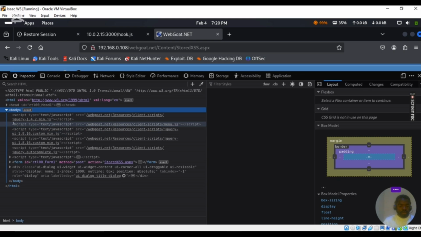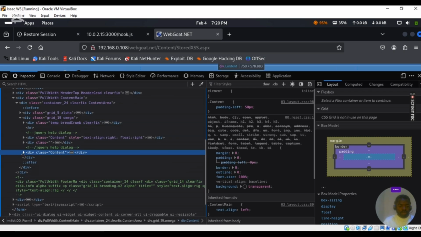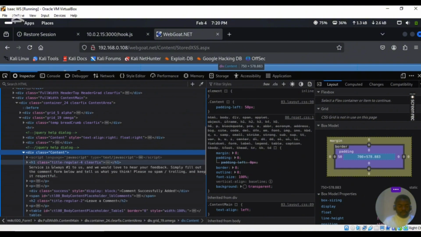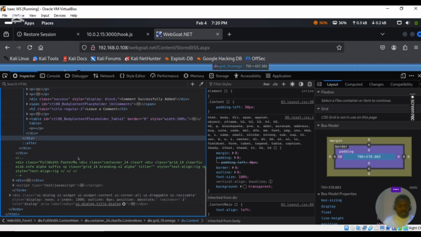Or since it shows successful, I know the code is in it. So you click on this contents, you go and look for your code. Comment successfully added. Our code should be around. Let's not waste time on this in this video.